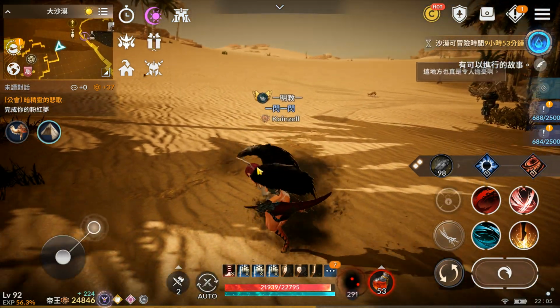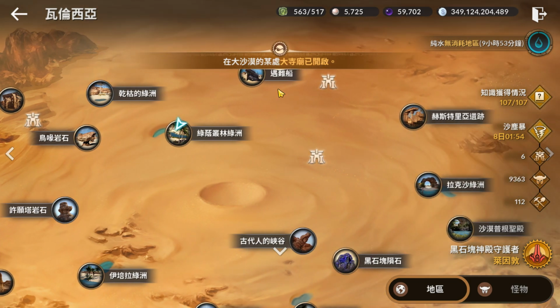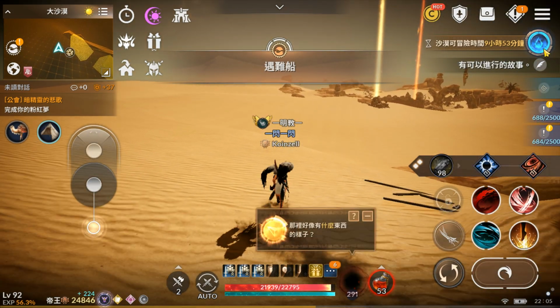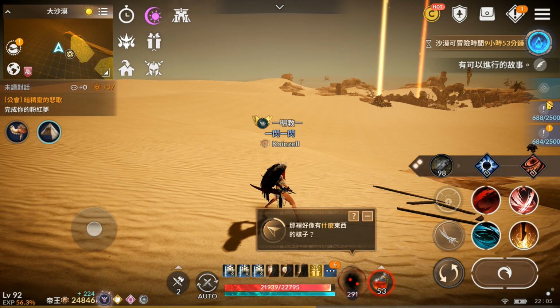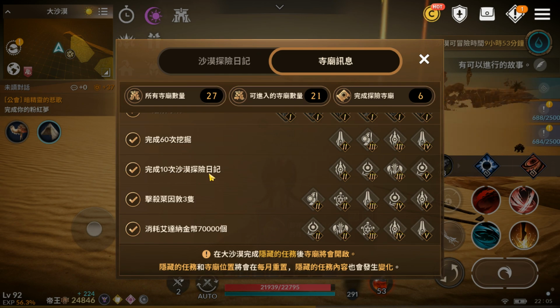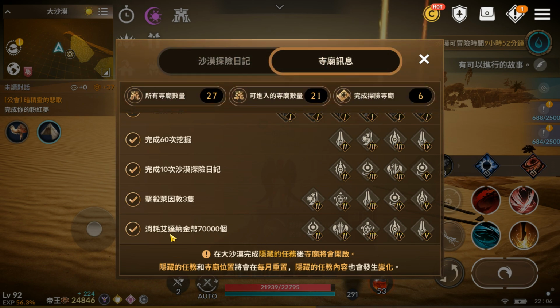I just want to do one more thing, which is the beams that I showed just now. One thing to know about those beams is that it's actually a very friendly system, where you have already unlocked the temple after clearing the hidden quest that I've mentioned. So the hidden quest is over here. For example, you need to complete 60 excavation, finish 10 of the journal quest, kill the desert boss 3 times, and spend 70,000 Edena currency. Now the only way to spend Edena currency is to contribute it at the Black Rock Shrine, and the Black Rock Shrine only spawns at a random chance after killing the desert boss. So this quest becomes the hardest to do in this month's hidden quest. Every month the quests are different.